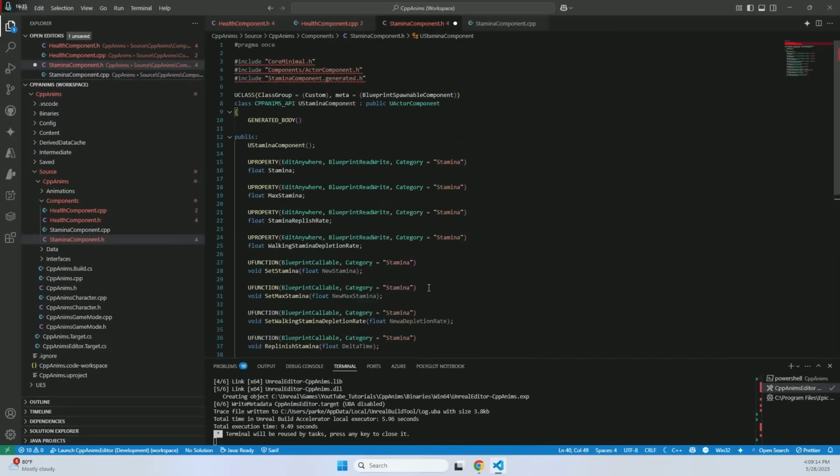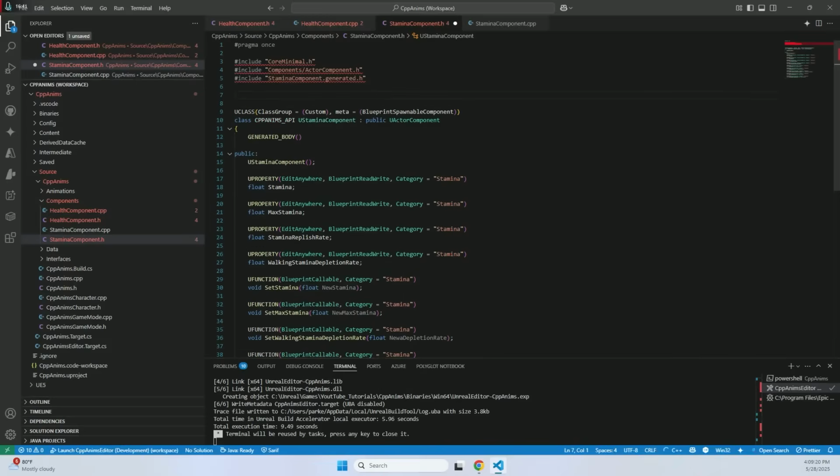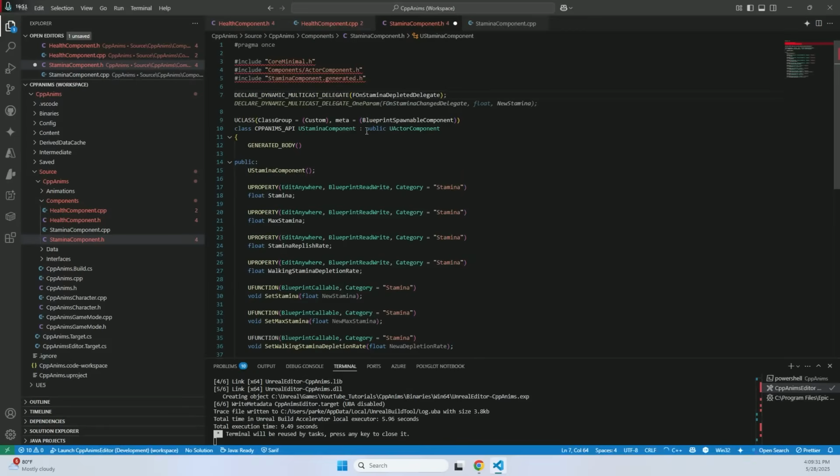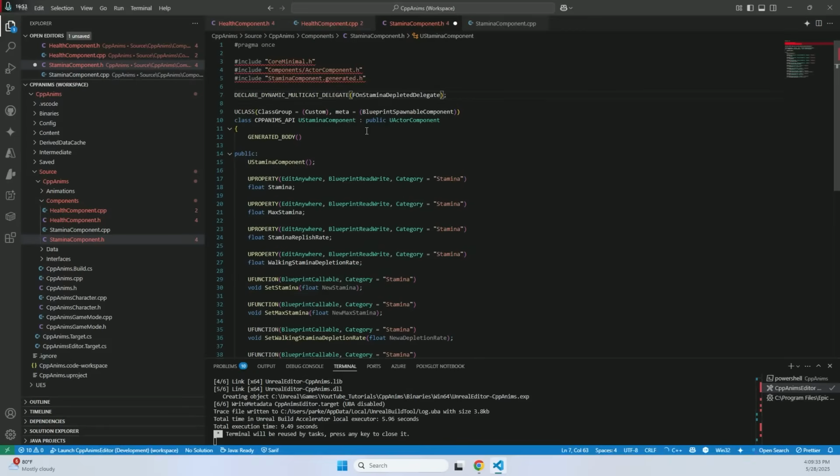And then we're going to want a few declares. Let's see. So we want declare dynamic delegate on stamina depleted, but let's just call it empty.